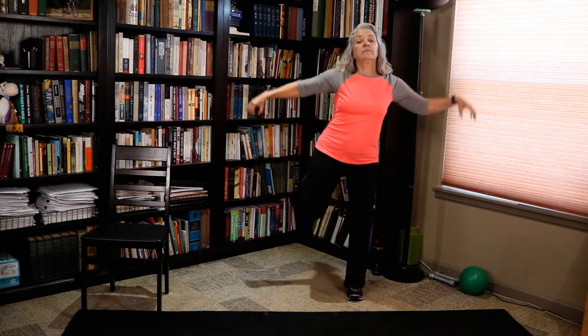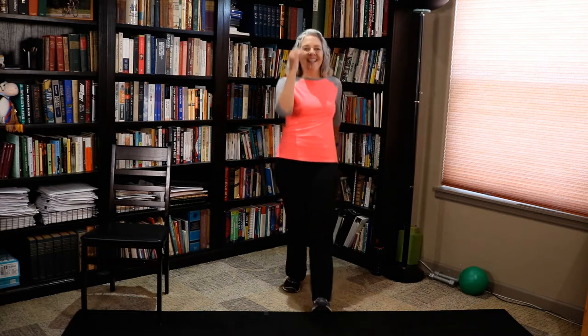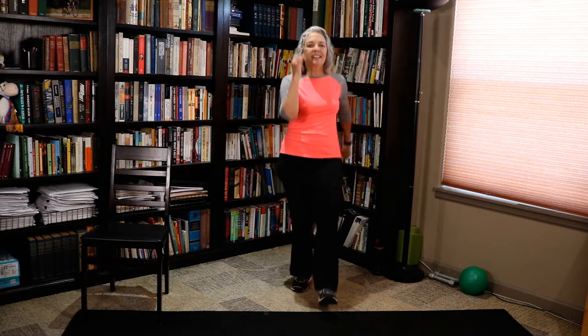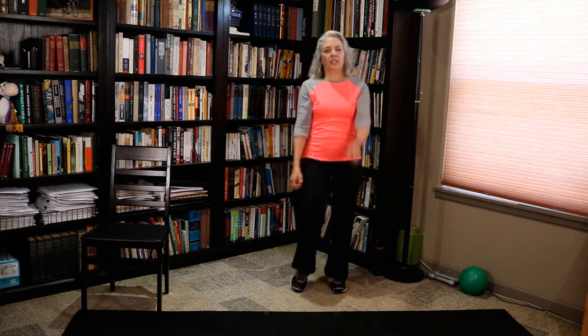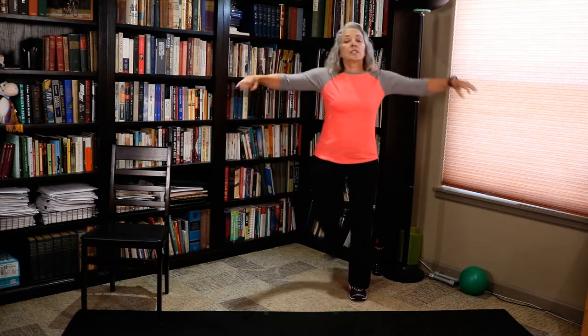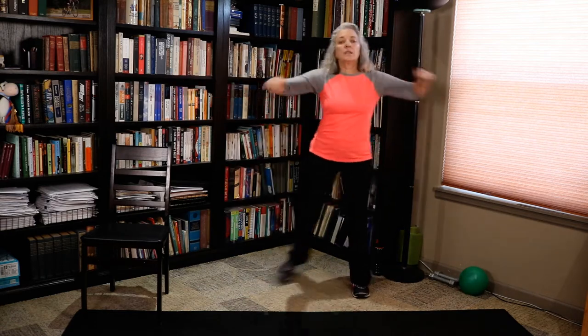Toe tap front. Good. Make it a heel. So this is also stretching the foot. Toe tap back. So we want to keep that foot nice and flexible so that when we walk, hamstring curl, that foot moves, right? So we don't shuffle, but we want to hinge that foot. Toe tap front.